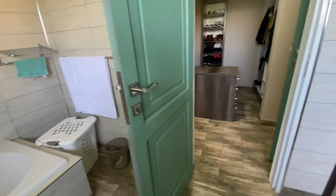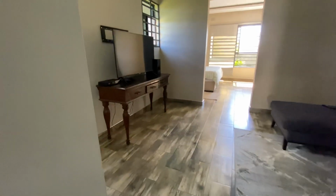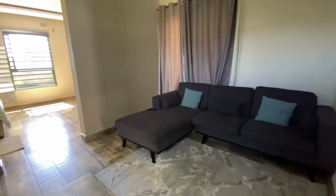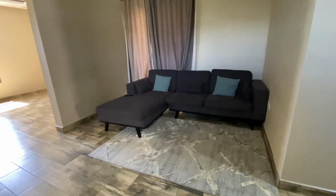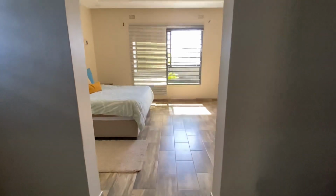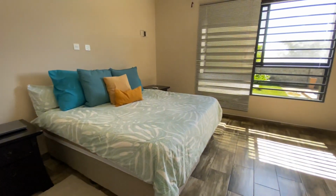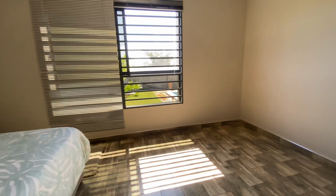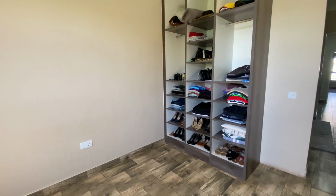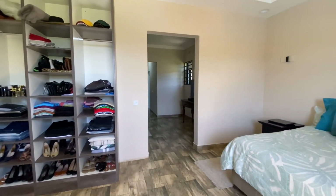So as you go further into the room, this is a whole apartment, to be honest. You'll find a TV area where you can sit down and relax at the end of the day, watch a little movie, a little bit of Netflix and chill, R-rated adult edition. And then further into the room, you have just the bed and whatnot. They did have these windows that looked to the yard, which I really loved. And then another closet space for more clothes and the AC on deck.